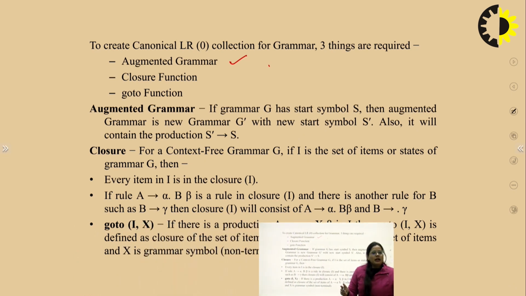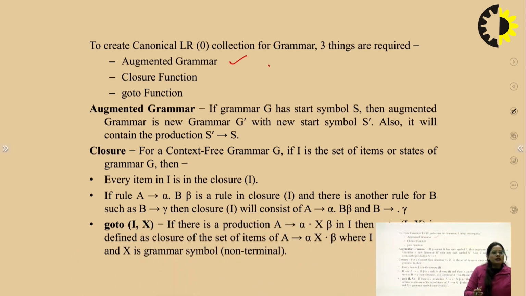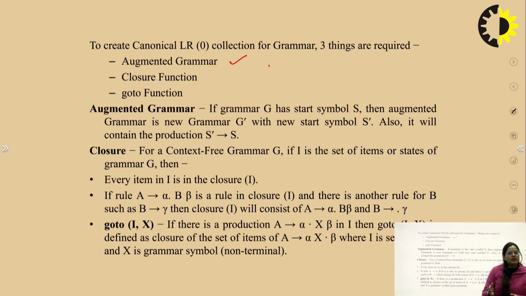If a grammar G has start symbol S, then the augmented grammar is a new grammar G dash with new start symbol S dash. It also adds a production S dash implies S, which is the first production of our given grammar.